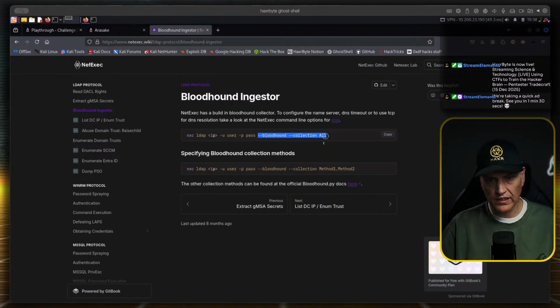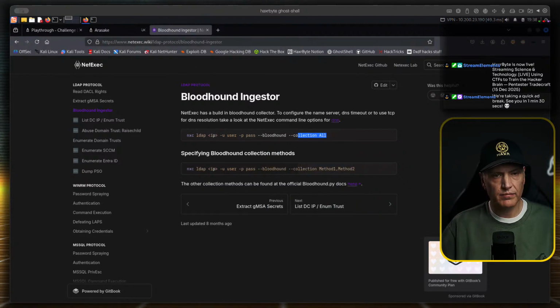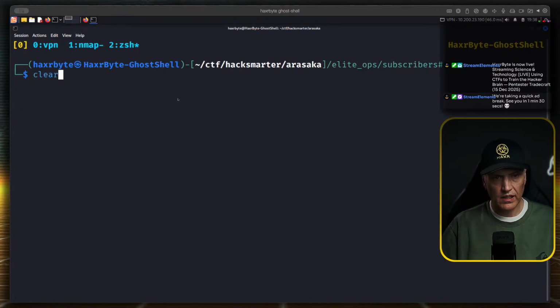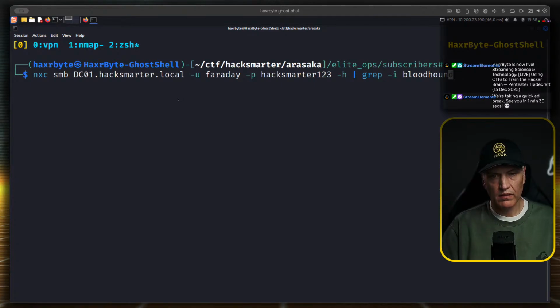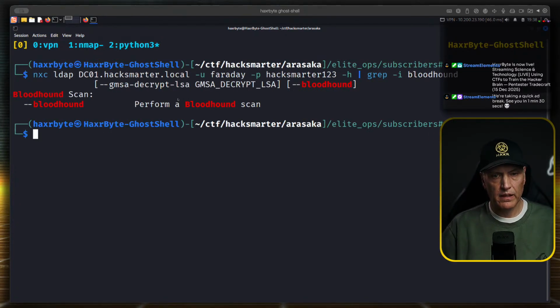So BloodHound collection all. Oh, we can run both. There's no harm in that. Oh, that's why I didn't see it, because it's not SMB. It will be LDAP. There we go.